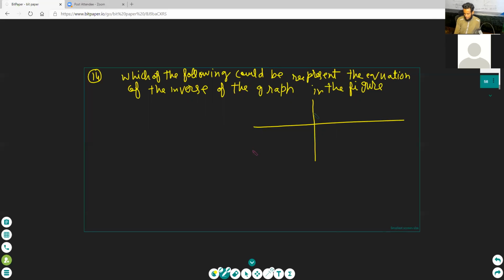This is the graph of y is equal to f of x. Graph is cutting here. Okay, and here is -1. Okay, it is the mid of the point. What will be the midpoint? You tell me. What will be this point? Mid of -1 and 0. This is 0. Okay, midpoint of 0 and -1. What will be answer?